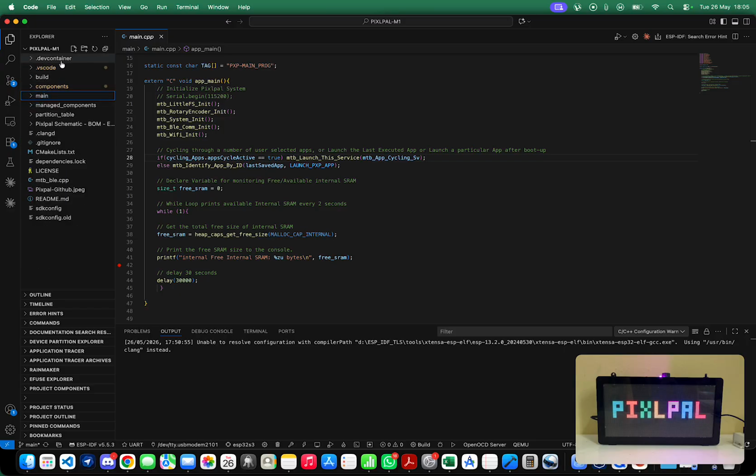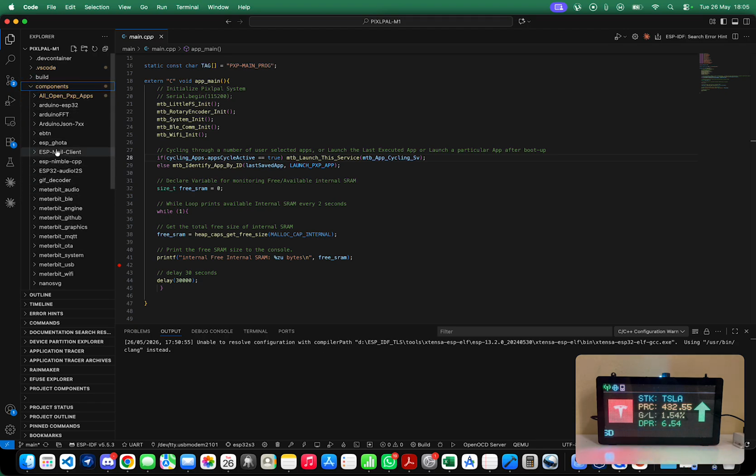To kick off, the folders of particular interest, except for very advanced users, will be the components directory, which has all the apps and the various components and libraries. Some are user created, some others were developed in-house.